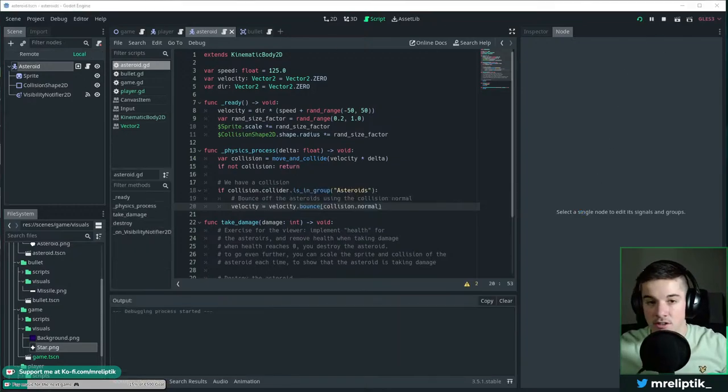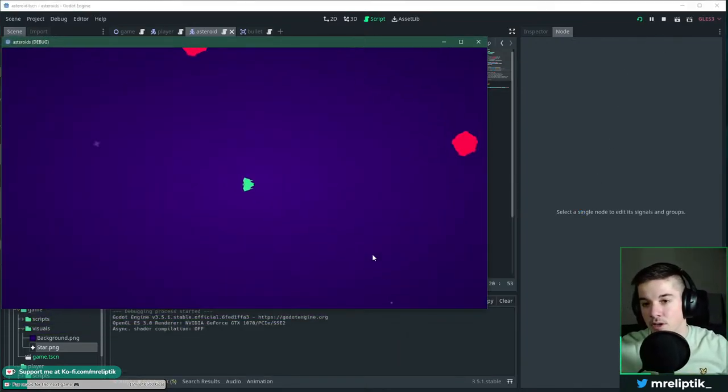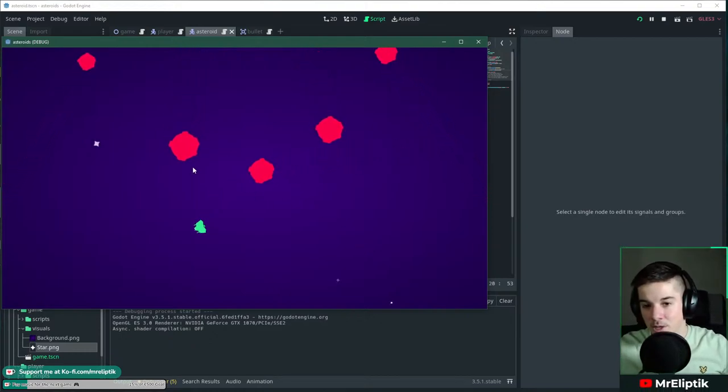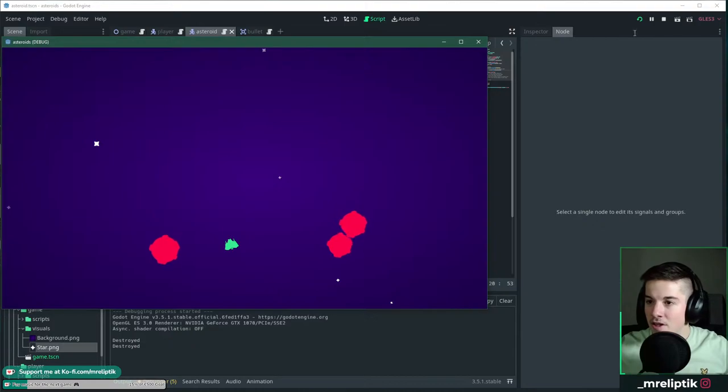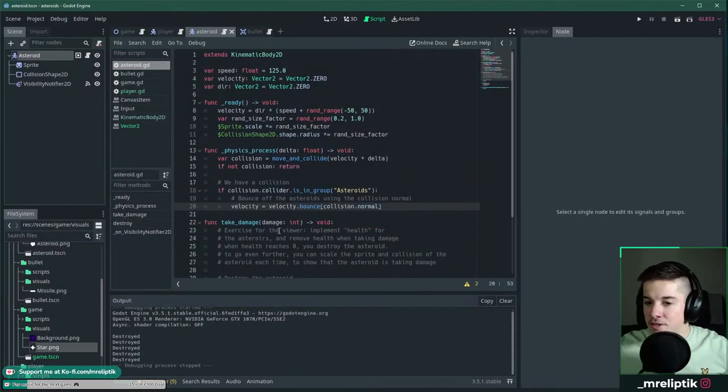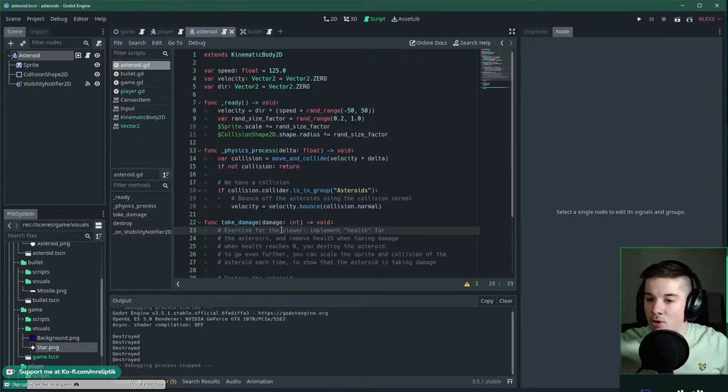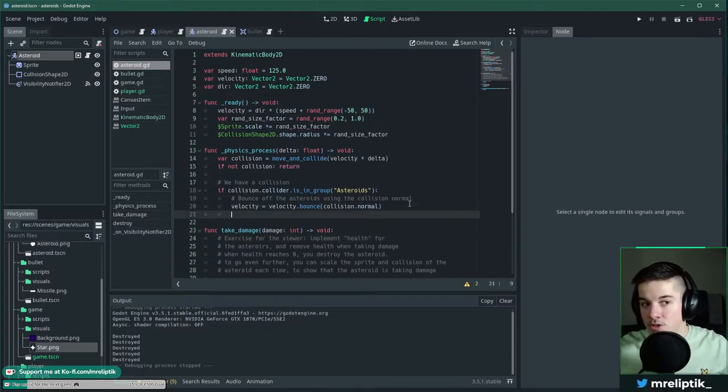Let's take an example. Let's launch the project and let's see what it's doing. So hopefully we will have a collision. Maybe here we will have a collision. Up, and it's bouncing. Okay, pretty cool. So now, as you can see, it's bouncing only its velocity and the other object is not bouncing. So what we can do, because the other object is not detecting the collision, it depends on the order of collisions, right? We can actually tell the other object to bounce if we want.